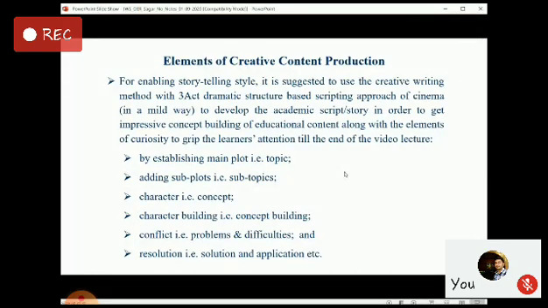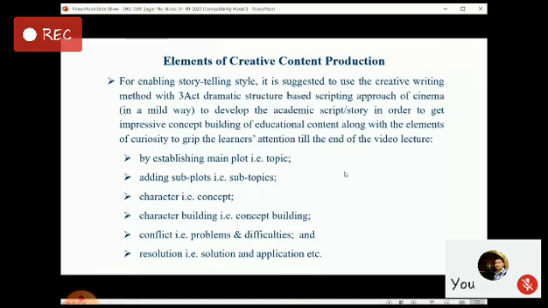Then in the second part of the three-act structure, I mean in the second act, we try to create conflicts, or we create all kinds of problems and difficulties, by using rising actions. Then in the third act of this structure, we resolve everything. We give some solution and a happy ending kind of thing.